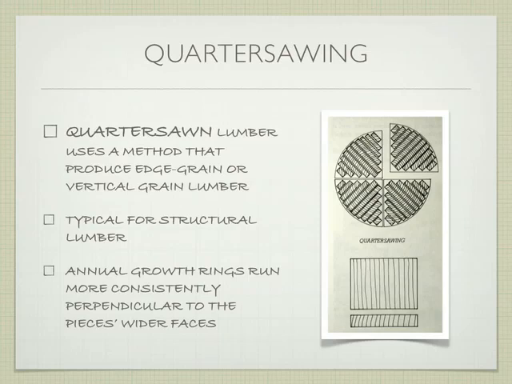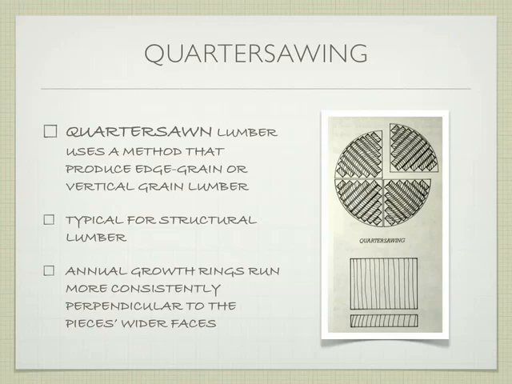And then we cut all of the boards at 90 degrees. So if we see all these rings coming through, notice that the annual growth rings are perpendicular to the largest face of the wood. So it's the opposite of flat grain. The problem is, look at all this waste that happens. We get waste in the middle, we get waste along the outside, so it's less economical. But we get higher quality lumber out of it. So it's always a trade-off. It's always an expense trade-off.